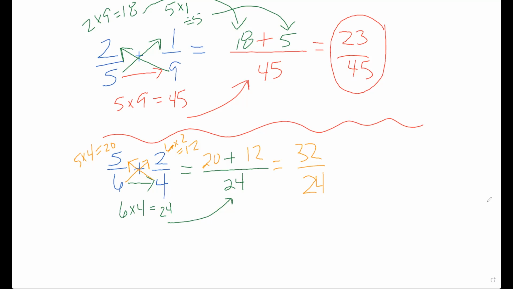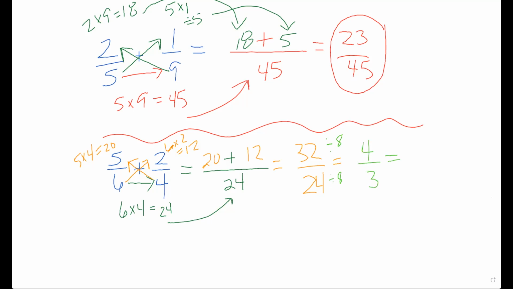All right, so we're going to simplify it down first. So remember, 32 and 24 are both even numbers, so I can divide both of those down by 2, and you could just keep going and going until you can't anymore. But since we have limited time, I know that the largest number that can go into 32 and 24 is 8. All right, so I'm going to divide by 8, divide by 8, and that's going to give me 4 up top and 3 on the bottom, 4/3.